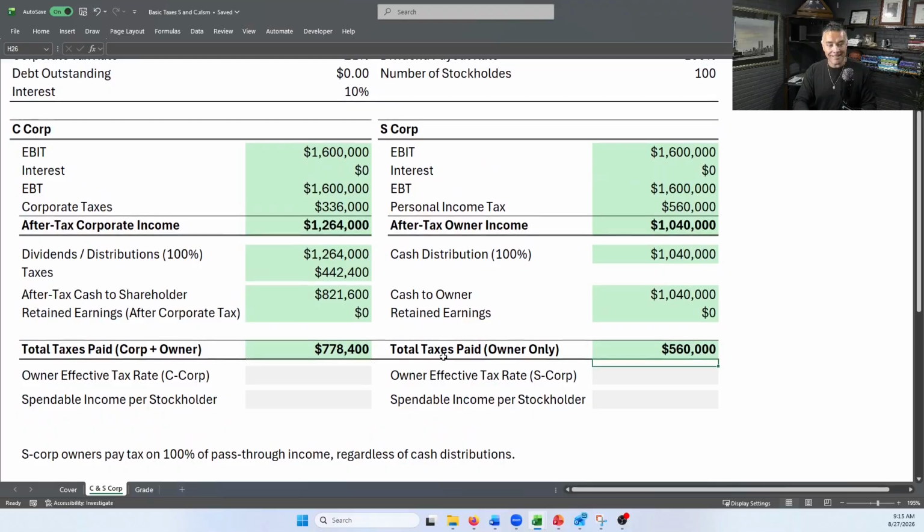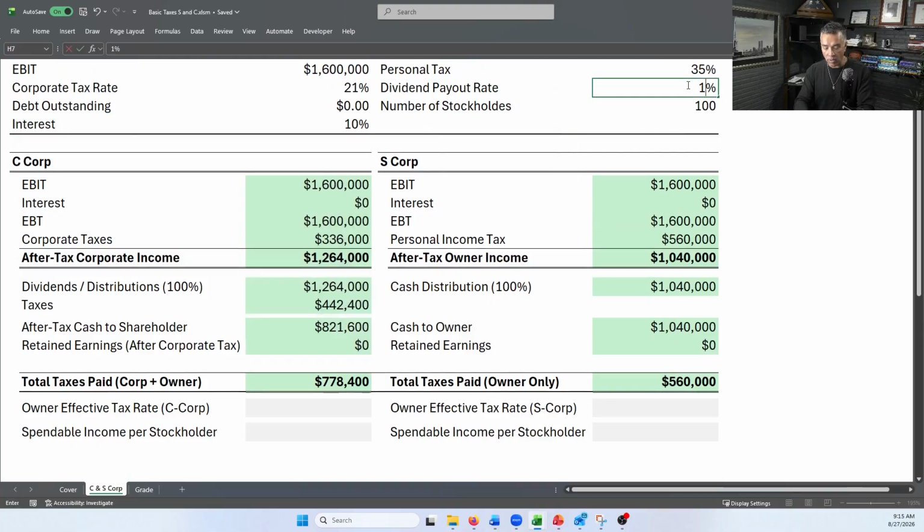So now you can see right now, since we paid dividends, the corporate taxes is getting hit harder with the double taxation. And if I lower that dividend payout rate and we're reinvesting it back in, as you can see, then the S Corp is paying more because this is not being double taxed as much. And now the double taxation is zero. And then this is paying a lot more because this had only 21% and this had a 35%. Let's go back to our 100%.